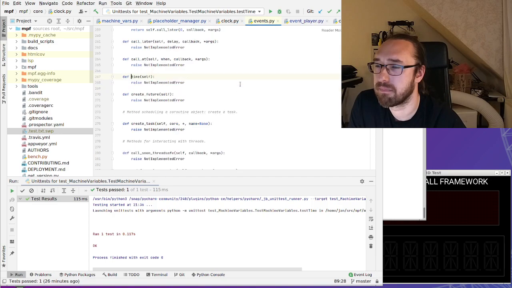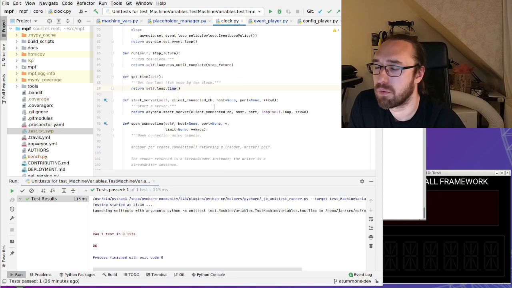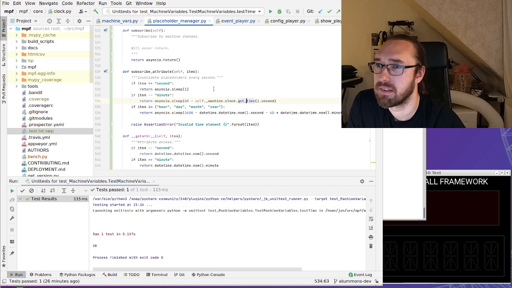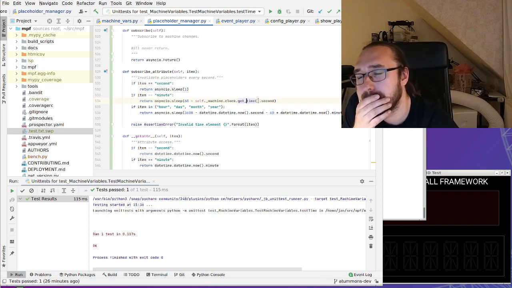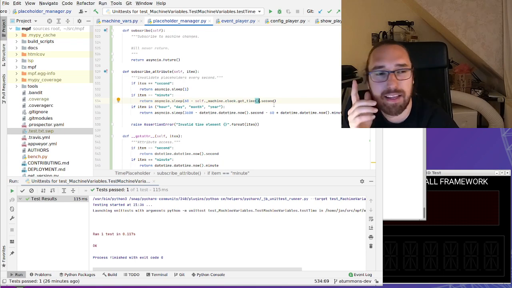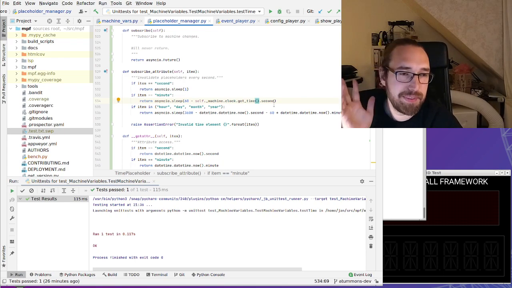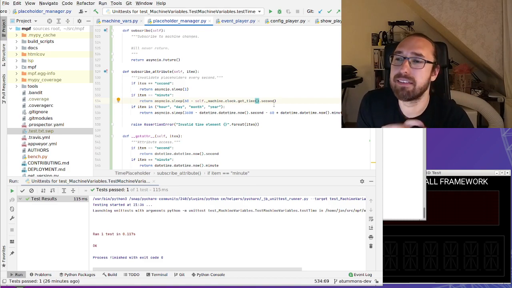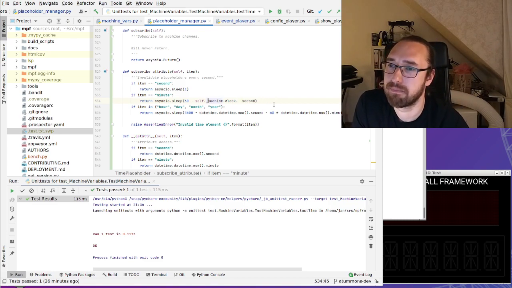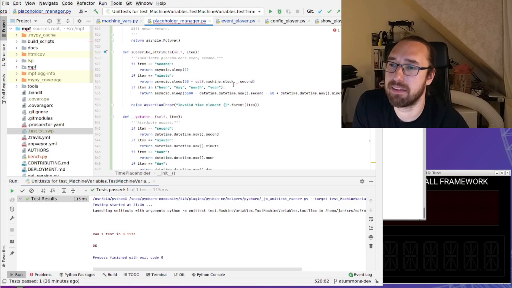Load time. Yeah, I have to think about that. Because we do this time mocking stuff, so it's actually good, but my test is just very bad.